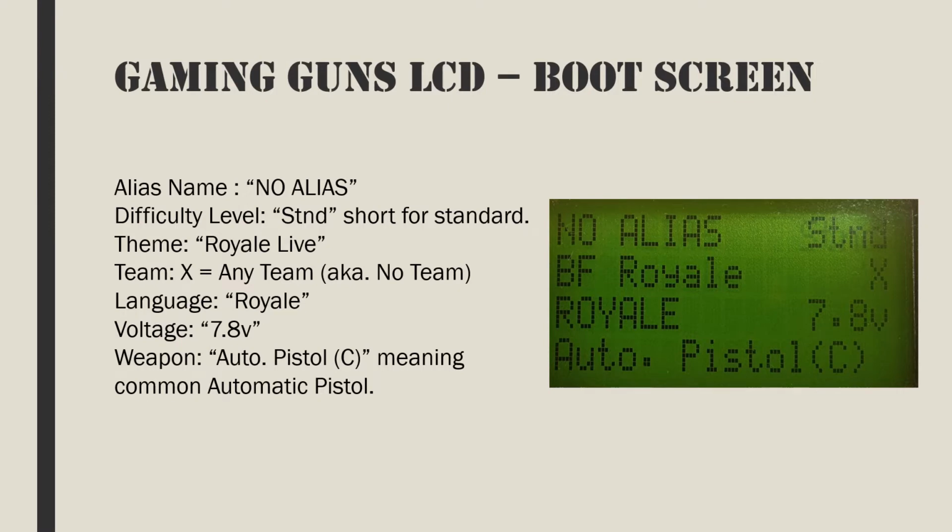Assuming the gaming gun has been set to a device role of gamer and is not locked, then when the gaming gun is turned on, the boot screen will appear after a few seconds. To unlock any device, hold down the red and black buttons while turning the unit on, then push the red button when the screen says SATR in it.